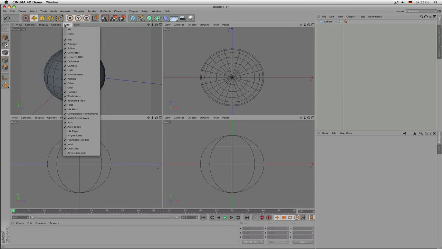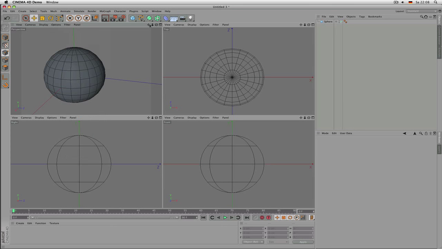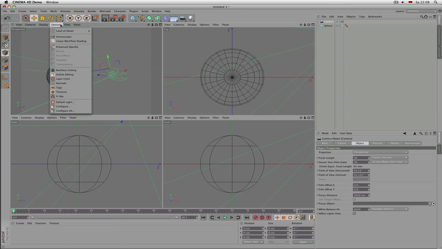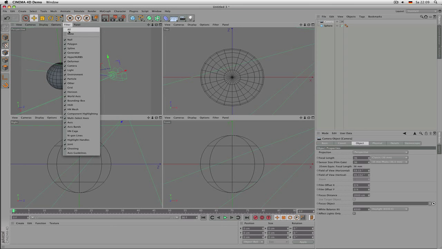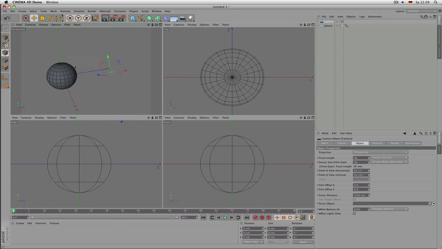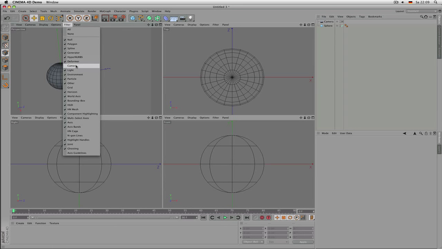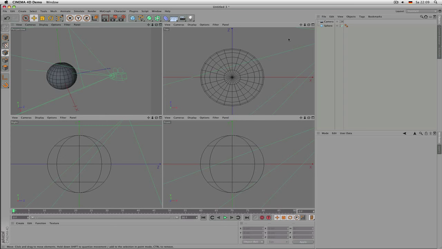I'm not gonna show you the options. In case you're missing something, you can go here to filter. I'll just show you, for example, by this camera object: if you have a lot of cameras in your scene and they are in your way, but you don't want to delete them, then you can go to filters, and there is an option to deactivate camera. Just click there, and the camera still exists, but it's not displayed. So in case you're missing something, just click here on, for example, camera, and now it's ticked again.